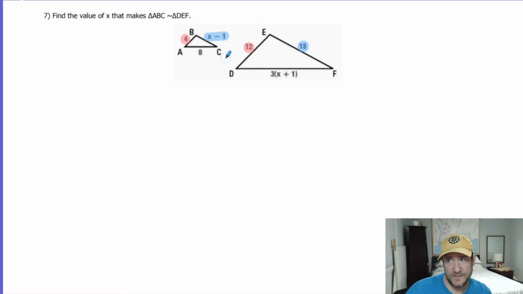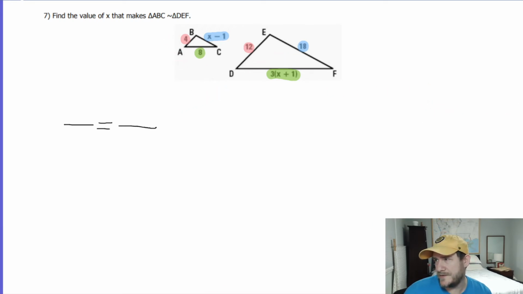3? 6, right? Yeah, because our scale factor is 3. So 18 divided by 3 says that x minus 1 should be 6. So x is 7. I kind of solved it already. But again, you really aren't allowed to do it that way. But we could say again, if this is 8, then this expression has to be 8 times 3. So that expression has to be 24. So we've kind of got some ways to go after this problem. But again, the expectation is that you're setting up a proportion. So try to stick to that idea.